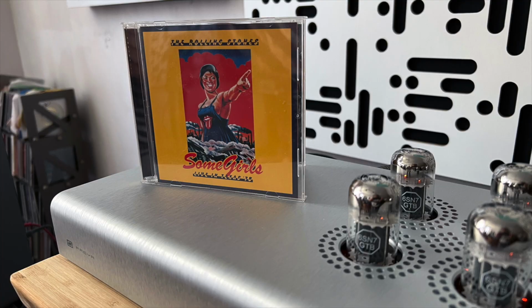To get acquainted with the basic sound, I was listening at first with the Freya with the LISST solid state tubes installed, because I kind of got the others. I just really wanted to get to know what that is. And one of the recordings that jumped out was this one, the Rolling Stones live in Texas, 1978.